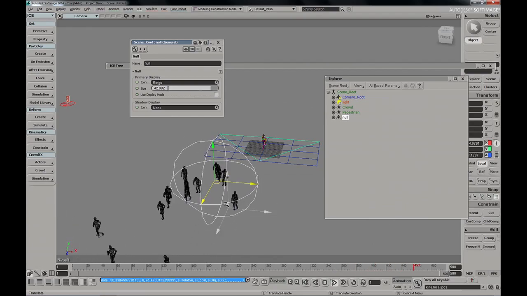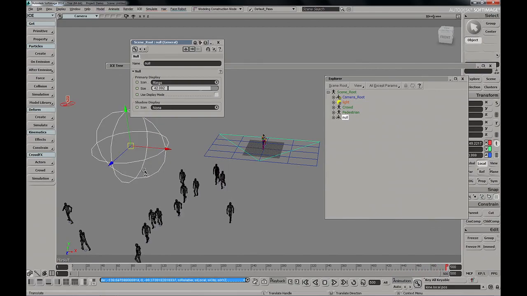Yeah, again, very, very handy little tools. I have lots of little regions I use for triggering death states, idle states, breaking into runs. Just a very quick overview of the crowd system. It's a very, very cool tool, very cool additions.